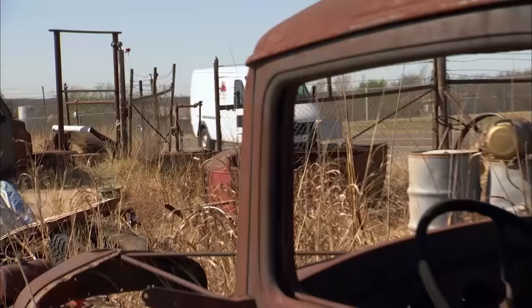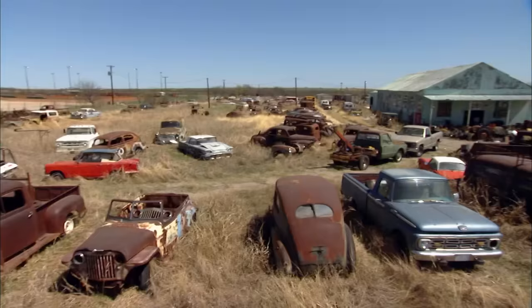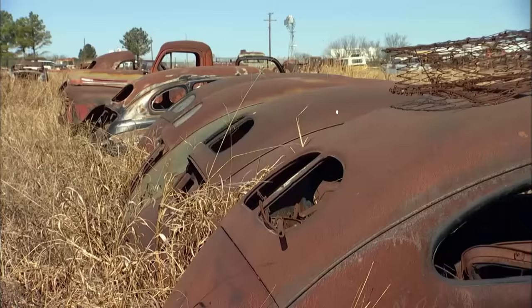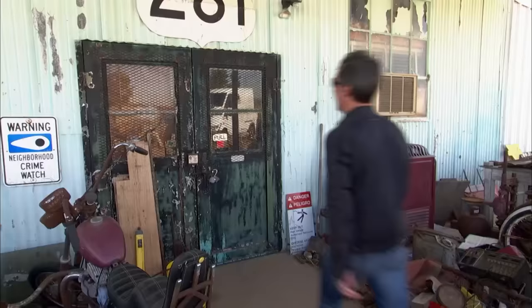All right, Frankie, here it is. Look at it. Woo-hoo-hoo! He's the junk Santa. Look at all the cars. When we pull onto this property, we see that he lives in the middle of a junkyard — not just any junkyard, but a junkyard of early cars. That's Christmas, baby. Look at this place, man. Now we're seeing rusty gold. Frankie, this place looks awesome, man. Looks like our kind of place.